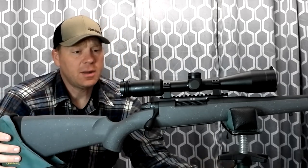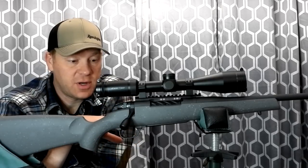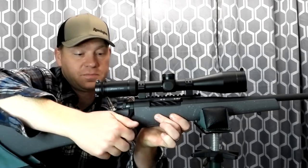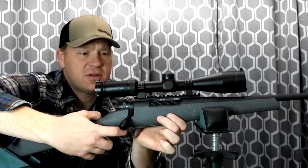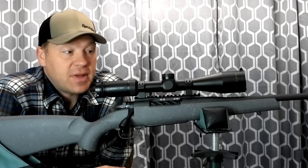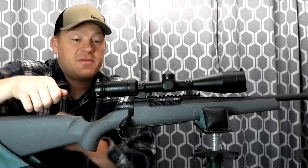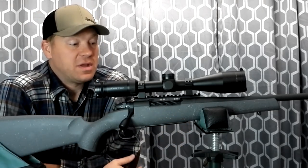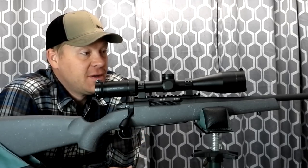But what else do we need to talk about before we hit the range? Trigger Tech trigger, zero creep. It is a phenomenal trigger just from dry firing it here. Zero creep. You talk about triggers, you can have a two-stage or a one-stage. I'd compare that to a one-stage AR trigger where you're already at the wall. You don't have to guess on where it's gonna break. Very, very nice trigger just from having it here on the bench. I'm excited to see what that's gonna do. A good trigger helps me shoot better, obviously.